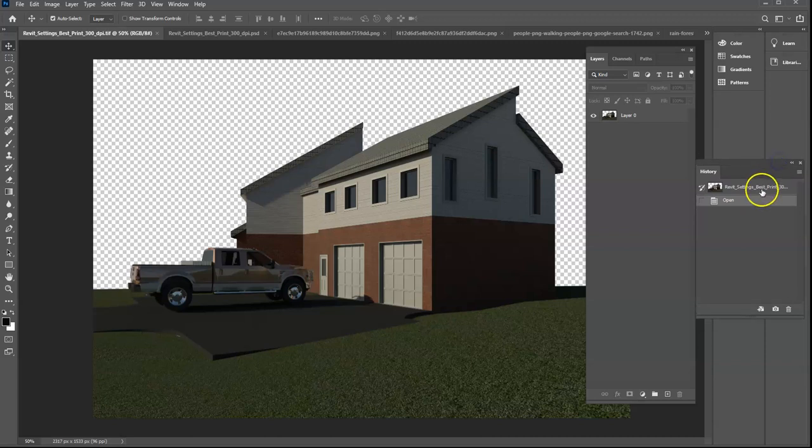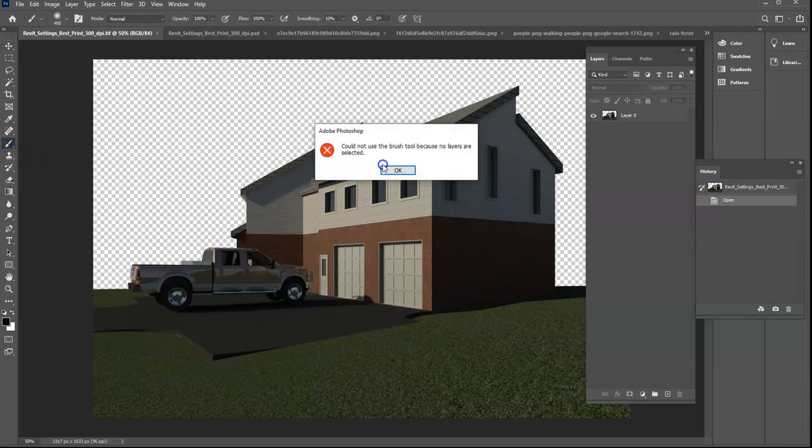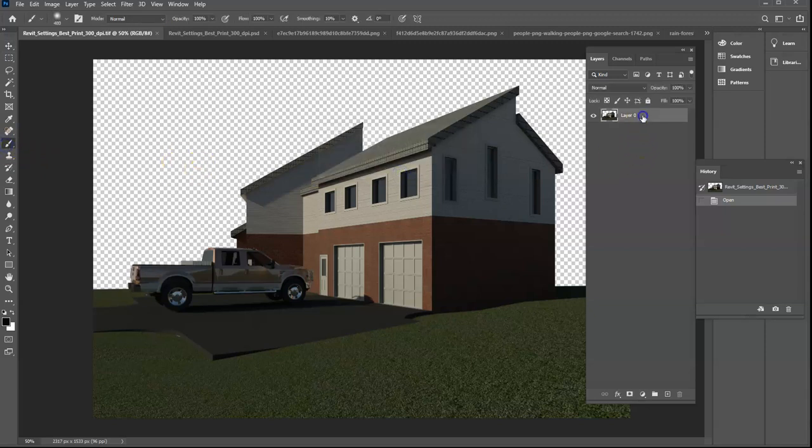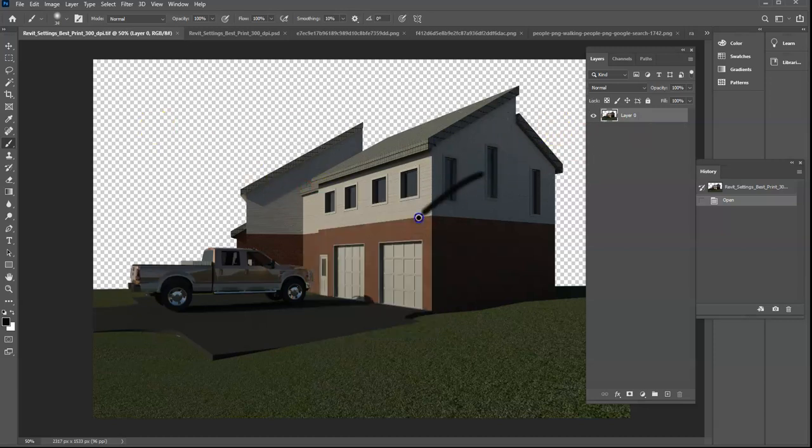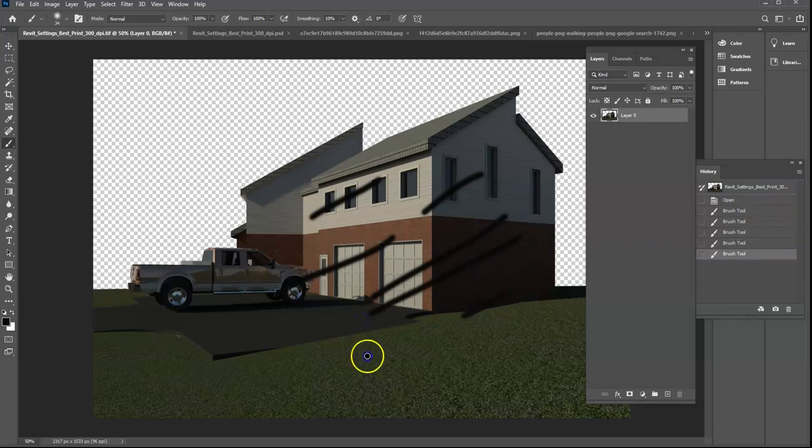I wish programs like Revit had a history that you could easily see. I cannot use this tool because no layers are selected. So when I'm on my layer, every time that I scribble, it registers right there, up to 50 or so as a rule of thumb. When you come back tomorrow and reopen this file, it'll all be gone. So it's not a long-term tool, but in the short term, when you make a mistake, it's easy to jump back. So very helpful. And layers we'll talk more about.